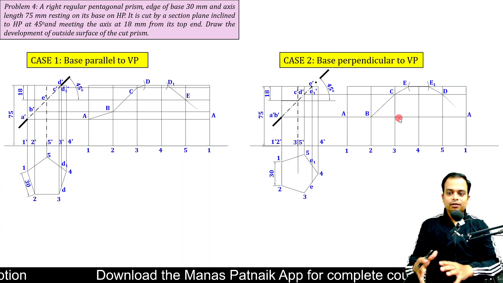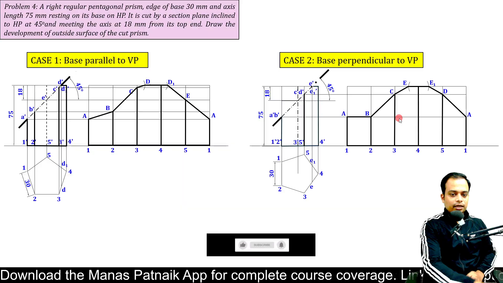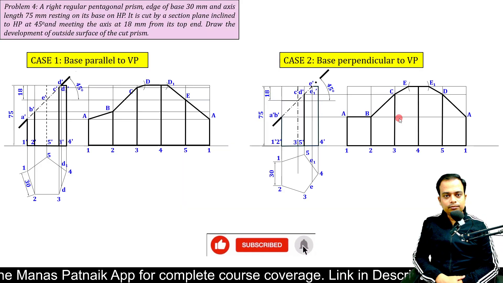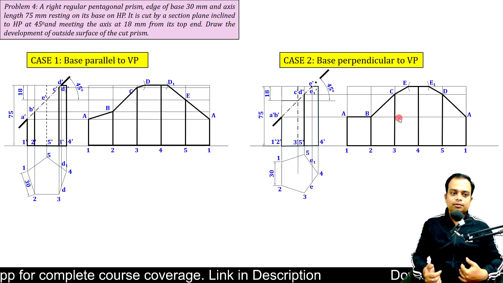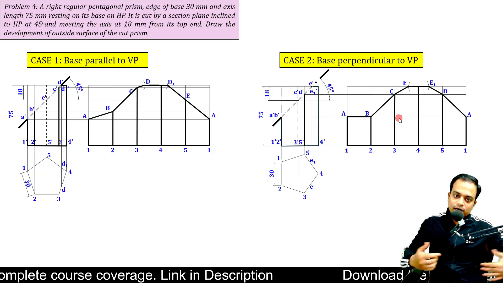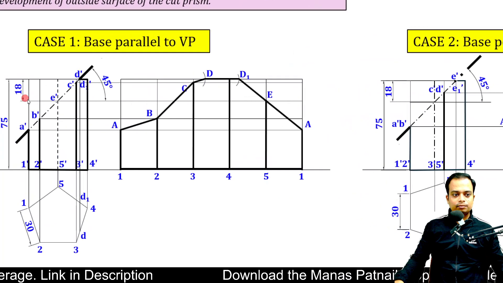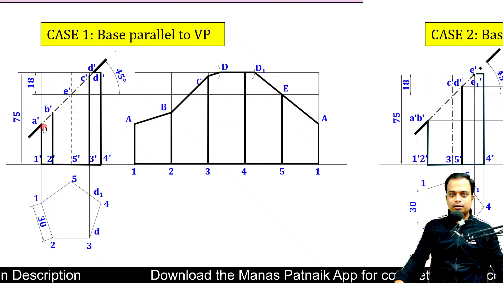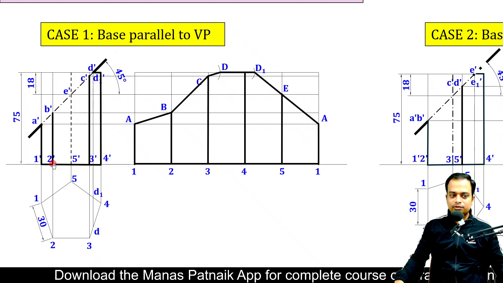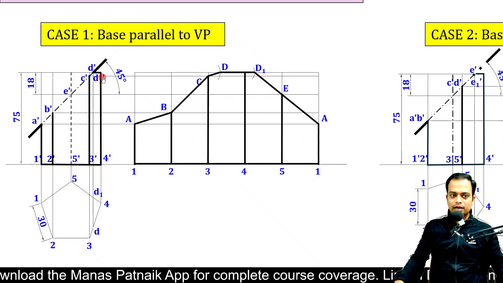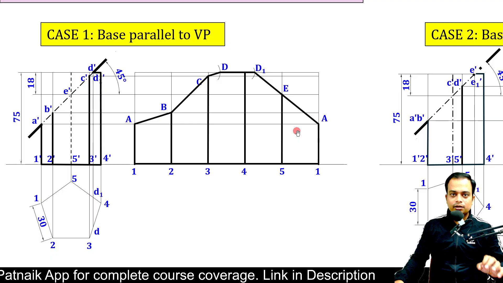And the final development should look something like this. Pause for a moment. Look at the figure. The portion which is remaining, the portion which has been cut off. Try to understand this. Have a look. The portion of the solid below the cutting plane, these are the edges which are going to be visible. So, I have used dark, thick, light. And they reflect in my development also. The same goes here. These three edges are visible. The portion falling above the cutting plane, I have kept them light. So, this is how the final drawing should look like.